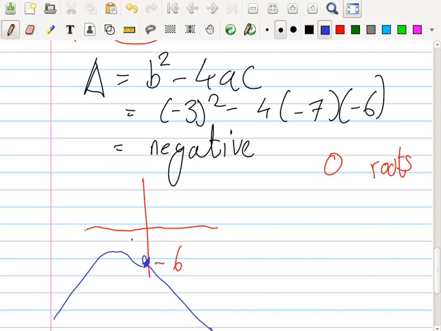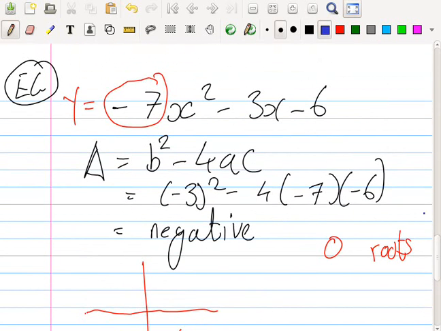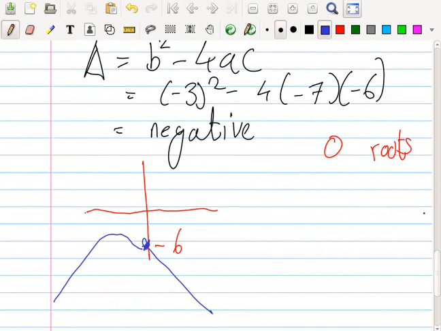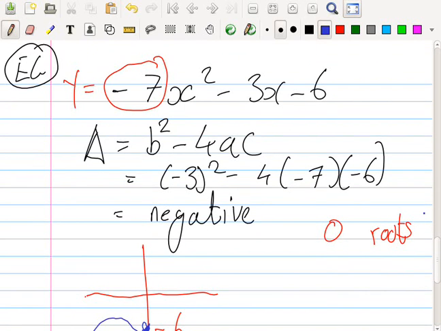There's no solutions. Now you can tell it's wrong if you try to draw it the other way, because then you would have it crossing twice. So we don't draw this situation. I don't ask you to draw, but you asked me what the graph would look like. It would look roughly like this. If we have a question drawn and they give us this formula, we draw it like this. Well, there is one point I can find, and I can find this point to help me draw. How do I find this top point here?